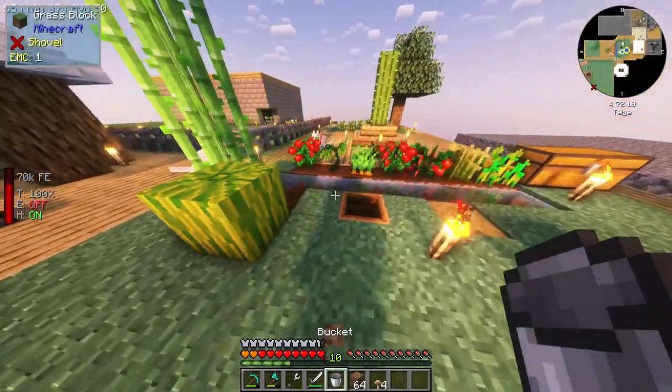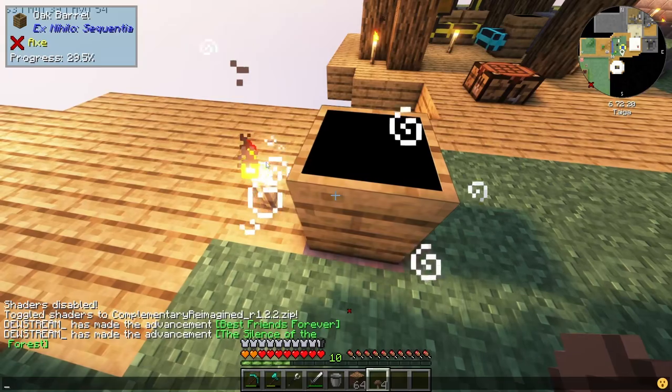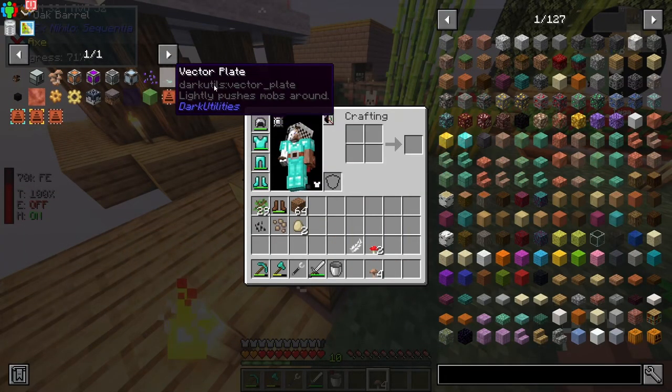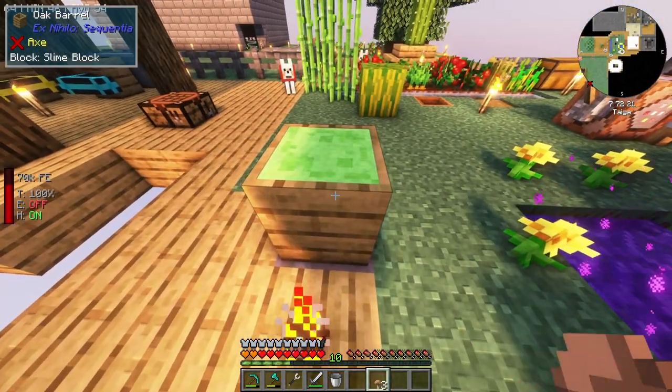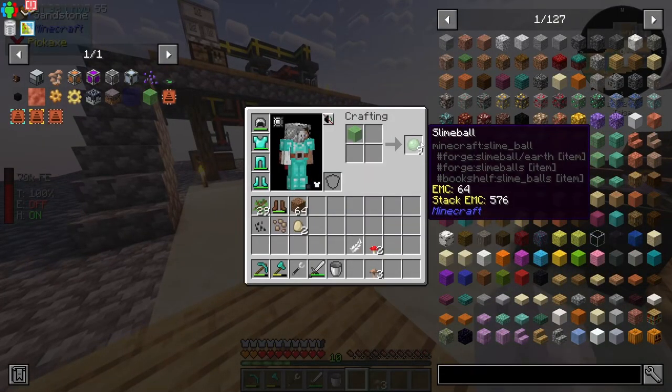I think I'm going to place this guy down. We'll fill him with some water. We'll wait for this witch water effect to happen. It's at like 30%, so it shouldn't take too long. We'll put a mushroom in, and that should be enough slime balls to vector plate the rest of that place. Then we'll take care of the rest of the issues, which should be fine. So there we go. Slime block, nice and easy. Does this make 4? Or it makes 9.